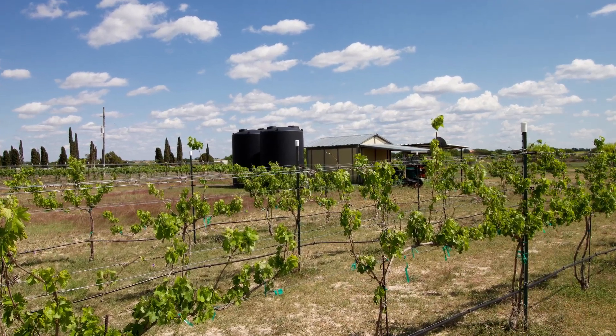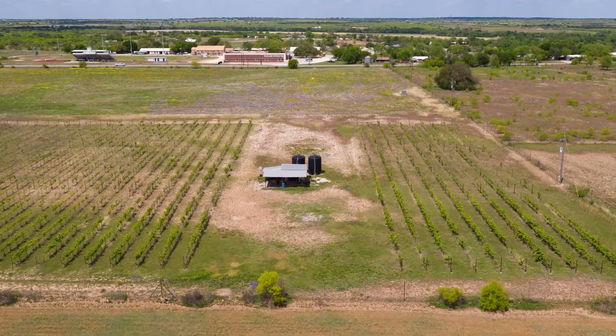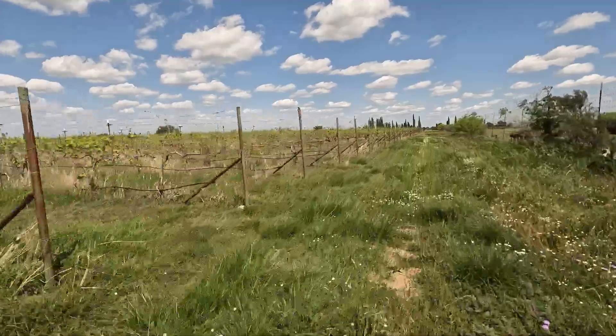Once you have all this perfect environment to grow the grapes, one of the next most important things is to protect it from consumption. Those soft little leaves and those sweet, wonderful sacks of sugary water — deer, goats, and other animals just love to eat them up. Normally, game fencing is used by landowners to keep game within a property to manage their deer population. In this case, this land is protected by double-high game fencing all the way around to protect those vital grapes.